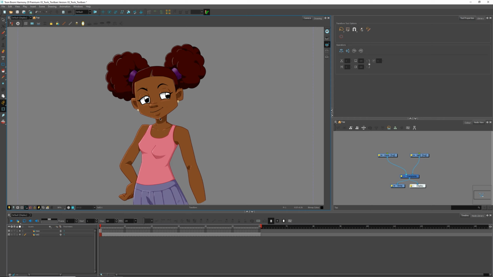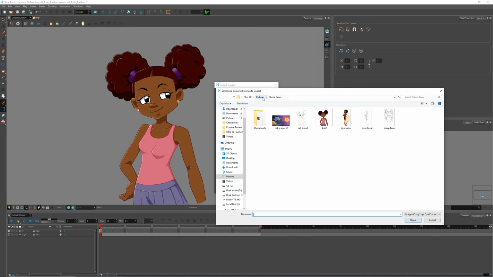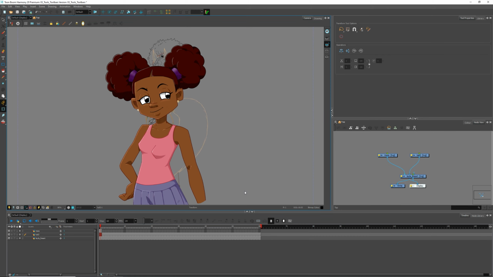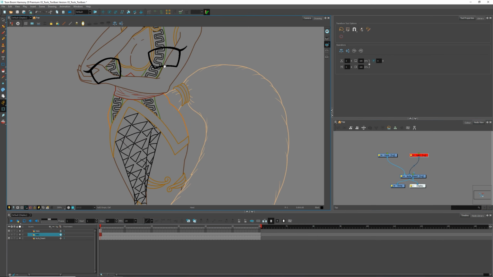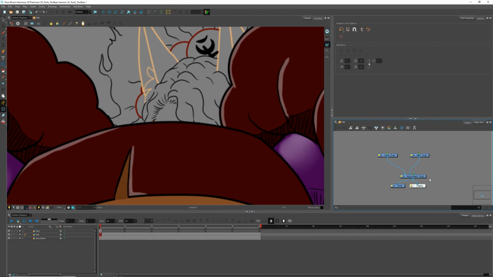So I have an image here that I imported, and to show you quickly, you can go up here to the top and click this to import images. Go to the location and click the image that you want. Oops. And click OK, and it imports it. So you see, zoom in here. Yeah, imported. So let me just undo that.